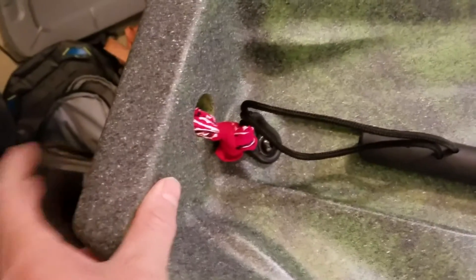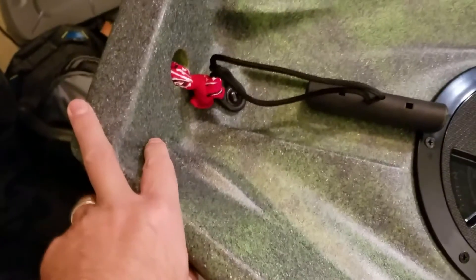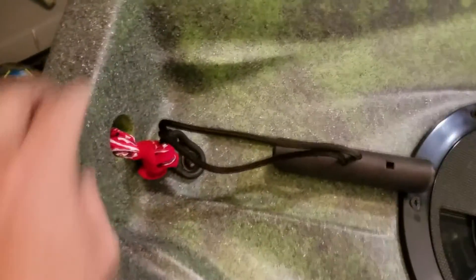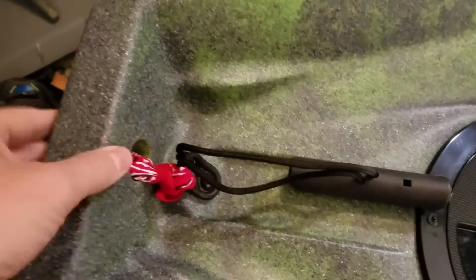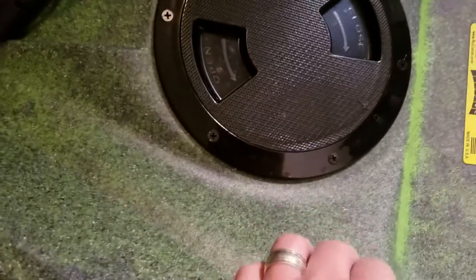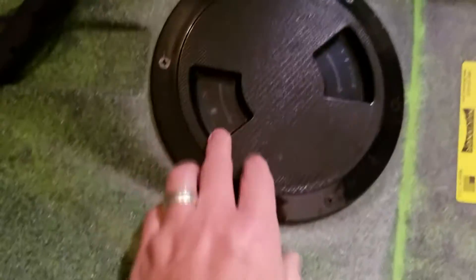This is the stern of the boat. You'll notice you've got a hole right here and it's kind of flat at the back — not all kayaks do that. What this is going to work great for is if you're going to mount a trolling motor or something to it. Got a nice flat place back here and you've got a place for your cables to be able to run through. Also in the back right here you've got a carrying handle of course.